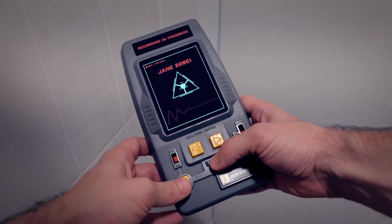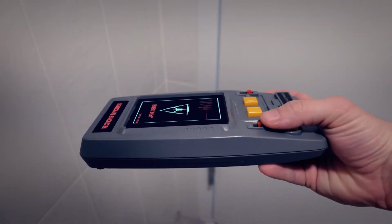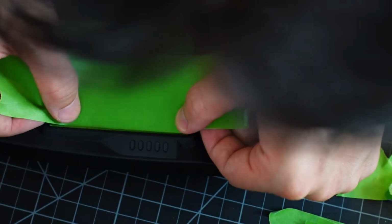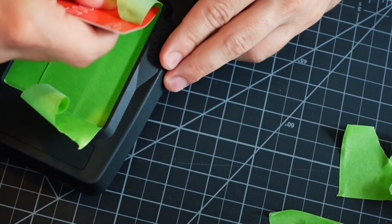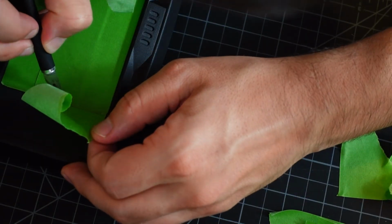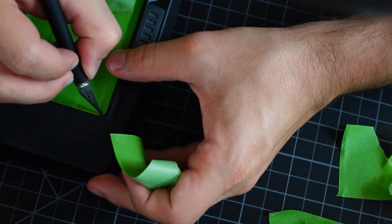The workflow for getting an interface onto the prop itself is going to work, and even better is something that I can do myself. Getting ready for production, I put some green painter's tape on the screens themselves and then put some tracker markers, and that's just going to help with the whole process of adding the visual effects. The green painter's tape isn't necessarily to do a chroma key, it's just so that I can very clearly see the edges, because I'm going to end up rotoscoping anyways.